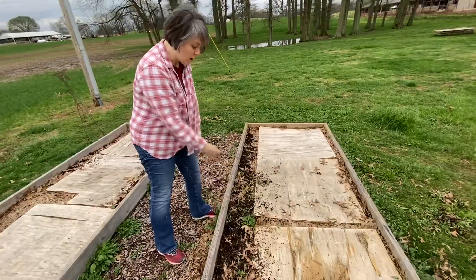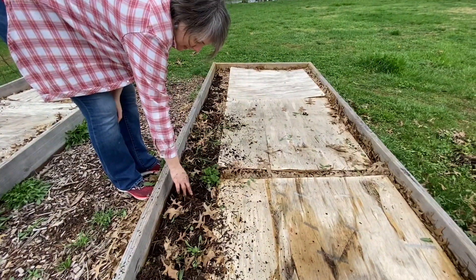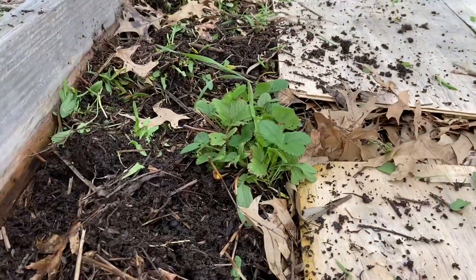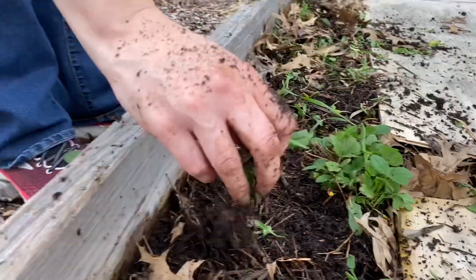Over in this front bed, my lone strawberry plant is still alive and kicking, so hopefully in several months we'll be harvesting strawberries. The garden is started, getting everything woken up — yeah, we're pleased with what we see and how everything survived the winter. The next step is getting some seeds started and putting stuff in the earth.